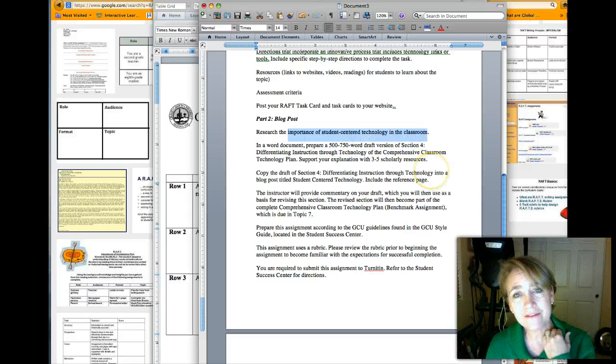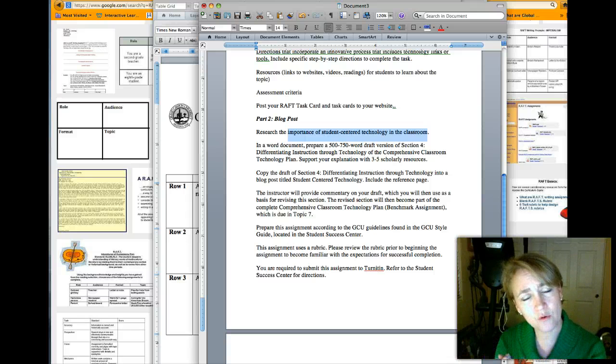I have given you feedback about your blog posts. Some of you are doing fantastic at finding articles within the library. Please do not post a blog post that has links to other websites as your research. I will kick it back to you. You've got to research if you're writing a paper about these topics, and it must be less than 5 years old. I'm a stickler on this.